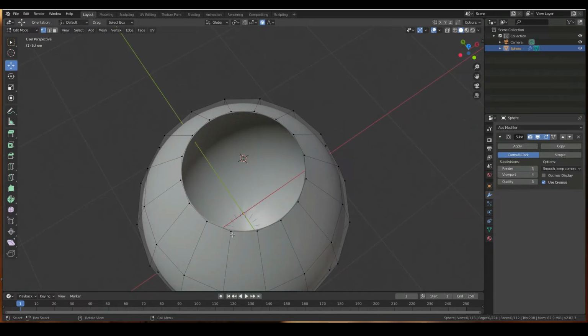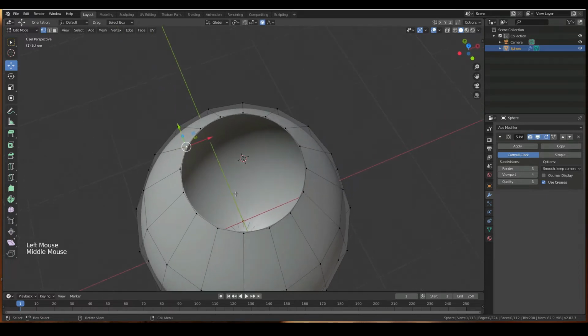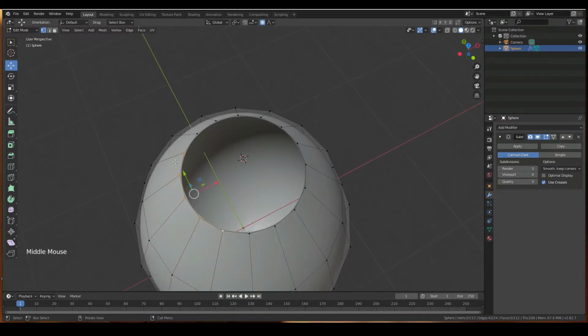Now the quickest way to do this is by selecting an even number of vertices on the opposite sides of each other. What I mean by that is, let's go ahead and select this one by holding Shift, then select this, this, this, and this. Do the same on this side as well. So I selected 1, 2, 3, 4, 5. So let's also select 5 vertices over here. 1, 2, 3, 4. Oops, sorry, I think I did something wrong.